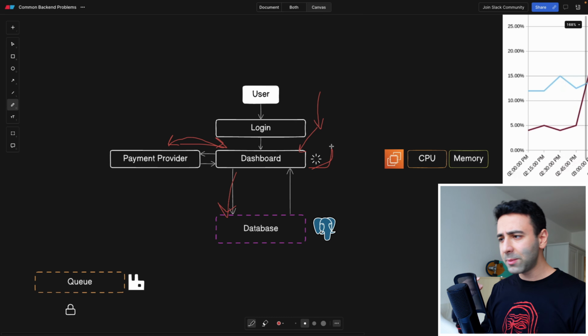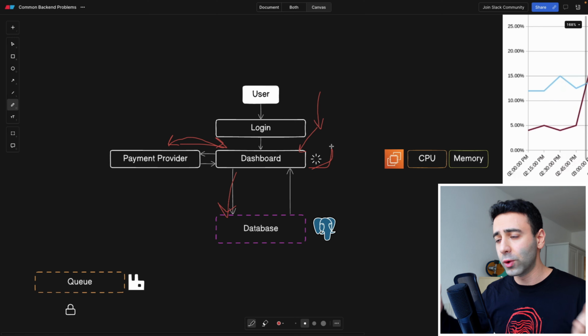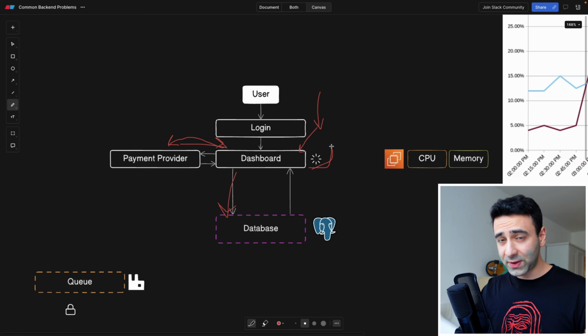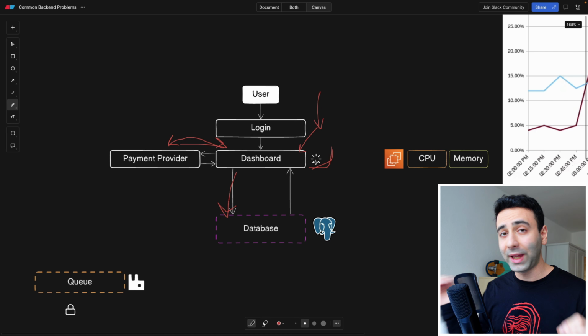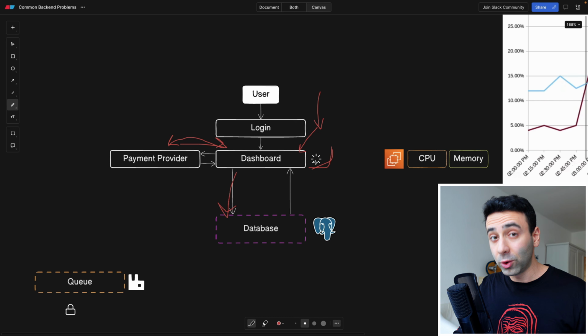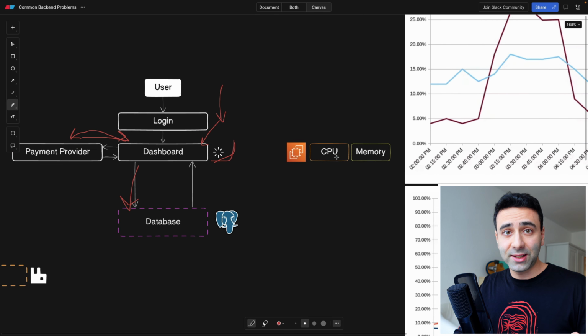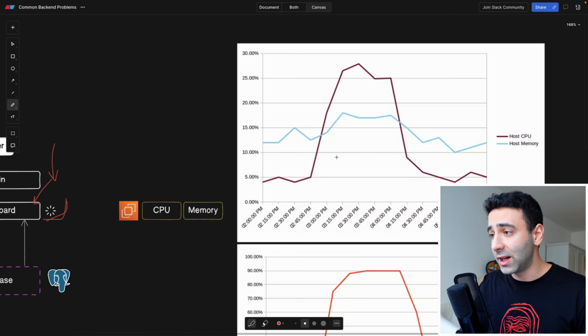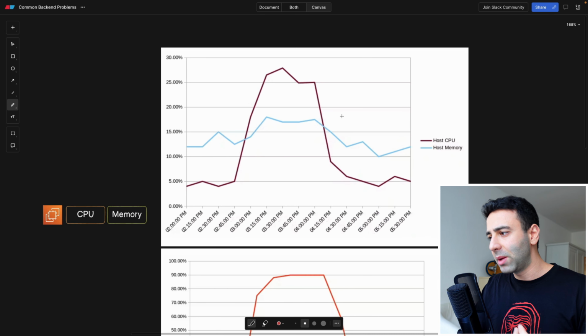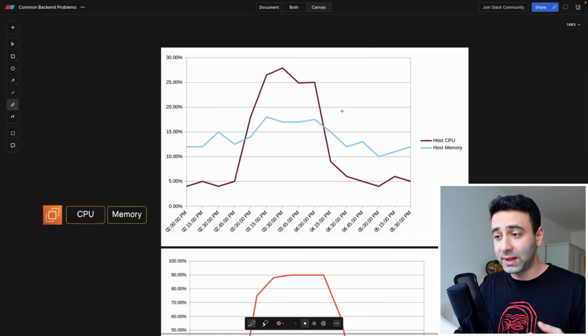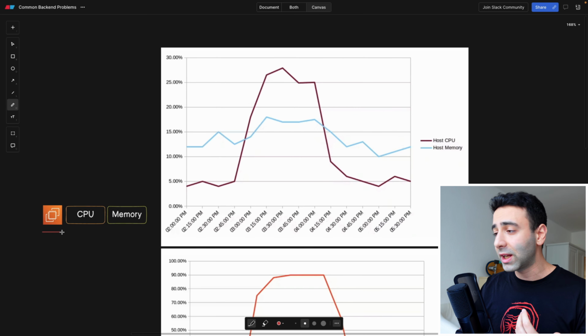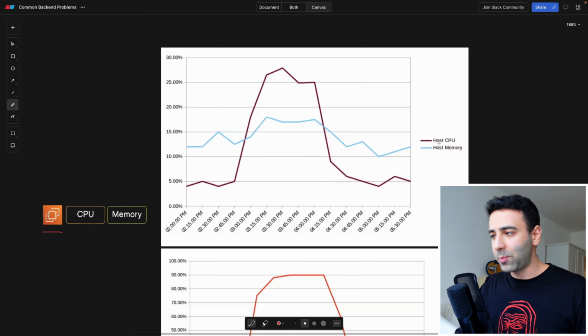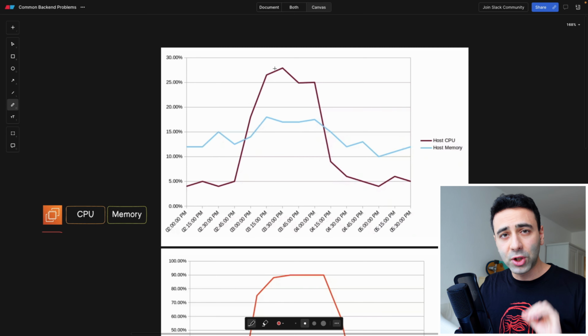So what might be your first thought as an engineer who's trying to debug this? Well, let me tell you something: as soon as you see this kind of slowness, it's usually related to either high CPU usage or high memory consumption, usually, but not always. Let's take a look at our telemetry, hopefully you have one set up. As soon as we look at the CPU and memory usage of the host, let's say an EC2 instance in our case, we see that there has been a spike in both CPU and memory usage, but it's still moderate, meaning it's not even reaching 30%.